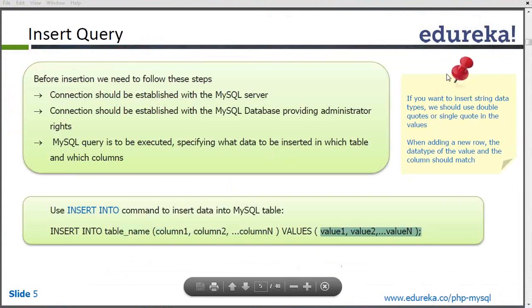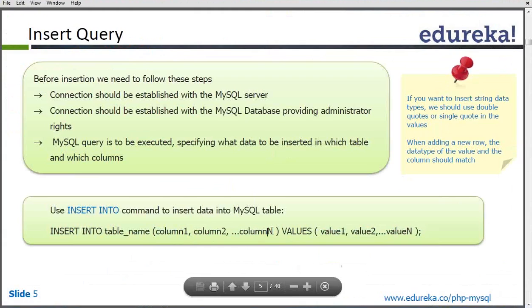So this is basically the syntax of inserting a particular row into a table in a database. So insert into, then there would be table name, then in first braces we will be giving columns in which we want to insert the values.